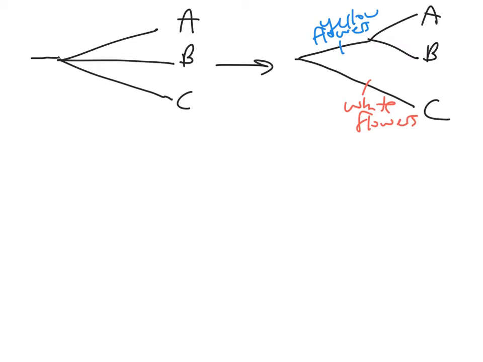So if you map these traits on the tree, on the left, A has yellow, B has yellow, C has white. So what is the fact that in this polytomy on the left, A and B share the same trait? What does that do to those branches when we draw the tree on the right? It brings those branches together because those 2 populations share a trait. It synapses those branches. So you start with the polytomy, but when organisms share a trait, that closes those branches together and produces the tree that we drew on the right.